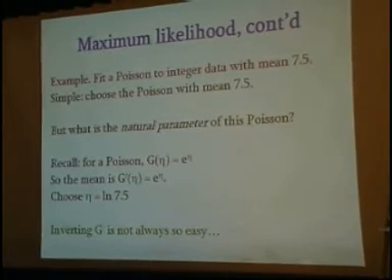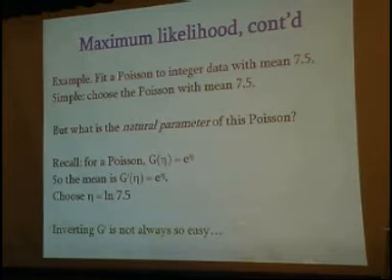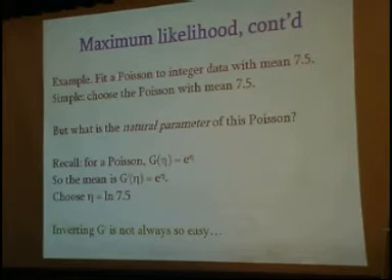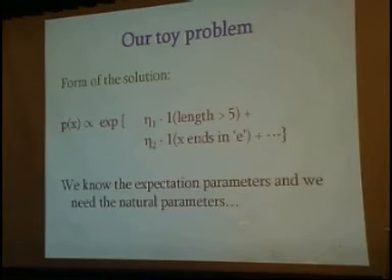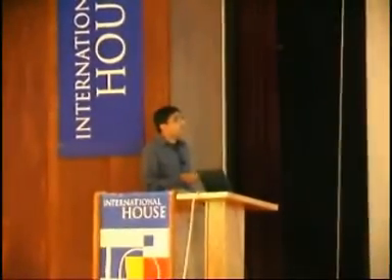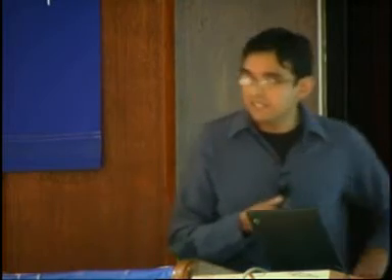But in general, it's not always easy to invert this function g prime. It's not always easy to say, these are the means I want, what is the corresponding natural parameter? That can be a hard problem. And if we look back at our problem, unfortunately, that's one of these. We know what the expectations are of all of these features. That's what we started with. We know the expected value of this is 0.3, the expected value of this is 0.4 or whatever. But that doesn't help us in figuring out what these parameters should be. How do we find the setting of these parameters that gives the right expected value for the distribution? This is not an easy problem.